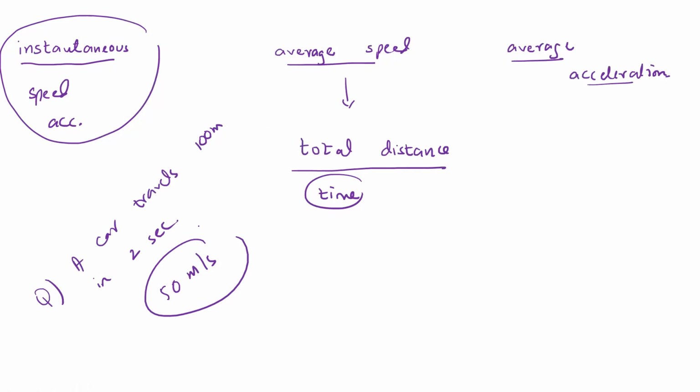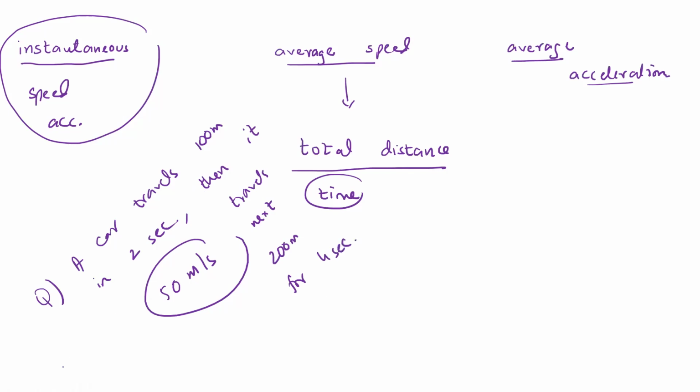And if it says, for this question, average speed, there is no possibility of average speed here because only one part of the journey is discussed, right? It says a car travels 100 meters in 2 seconds. That's it. There is no more information, so we cannot actually have average speed here. But if the examiner says the question continues, then it travels the next 200 meters in 4 seconds.